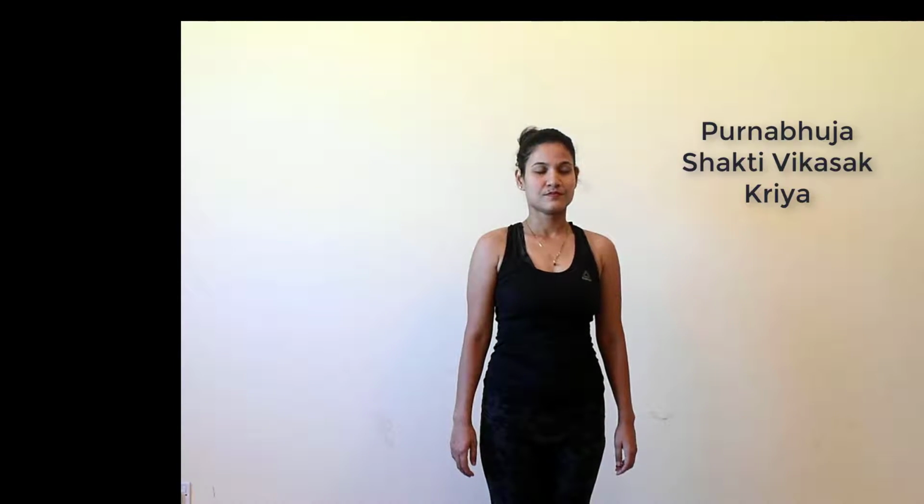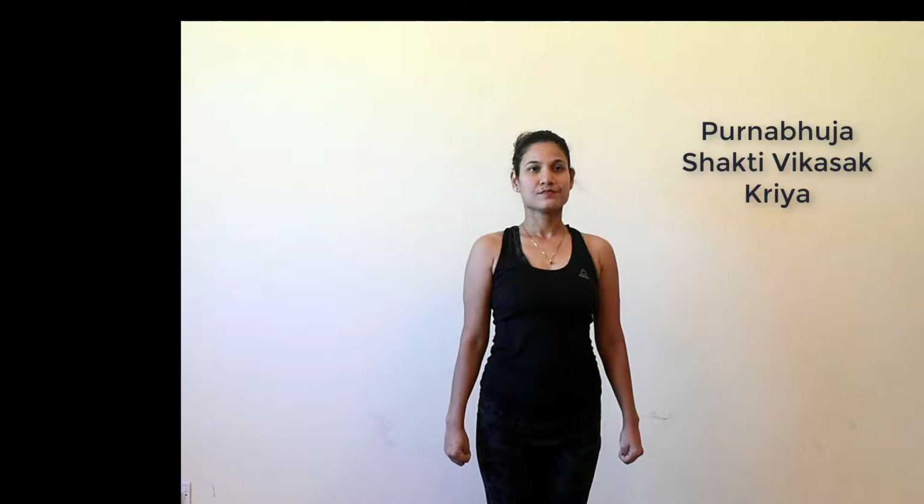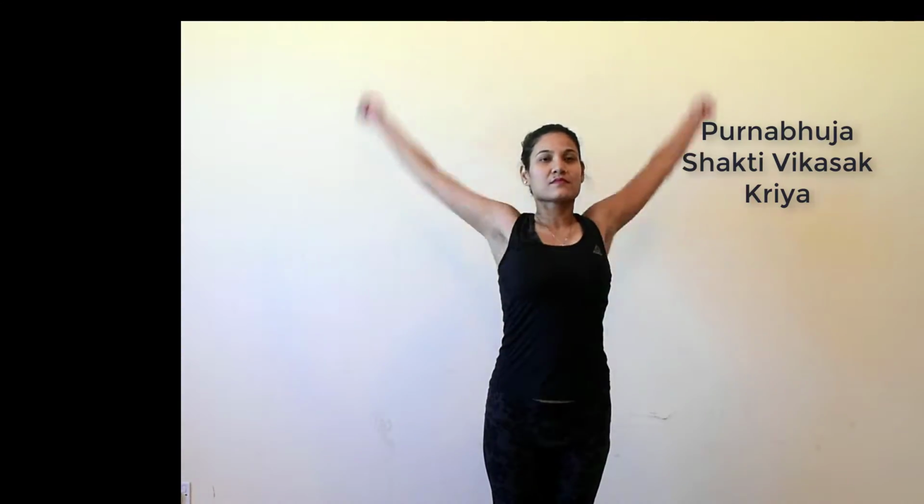We are going to do another round with the forward strokes. But make sure not to start that unless your breath resumes its normal pace. Once you're ready, open your eyes, clench your fist again, inhale deeply and retaining the breath inside, rotate your arms in the forward direction.